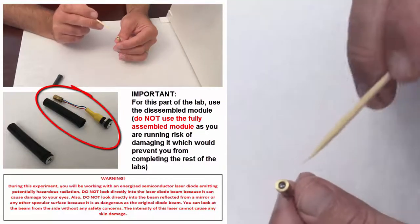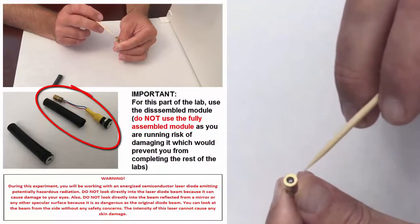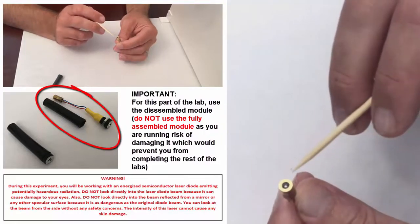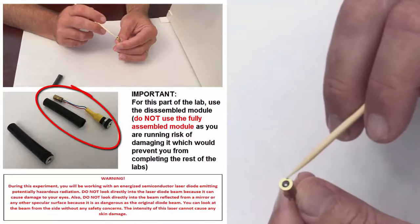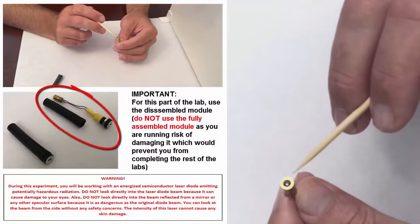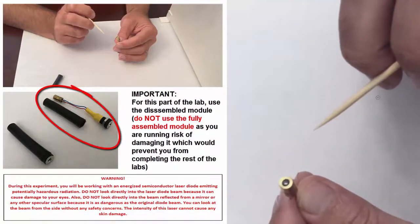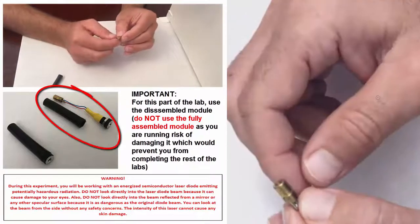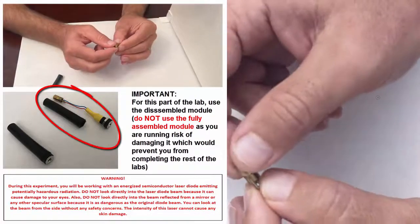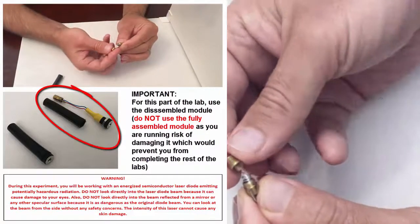So what we want to do is put some sort of focusing optics here that is going to collimate the beam, meaning it's going to reduce the divergence of the laser diode beam as number 1, and as number 2 it's also going to reduce the elliptical pattern and turn it more into a circular beam pattern. This diode fixture can further be taken apart, so if you twist it, you can take it apart and you can see what is inside.